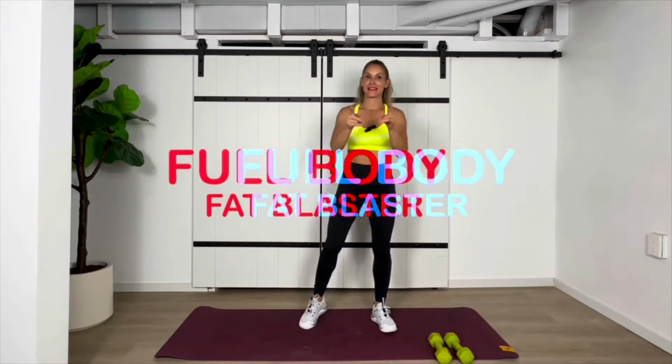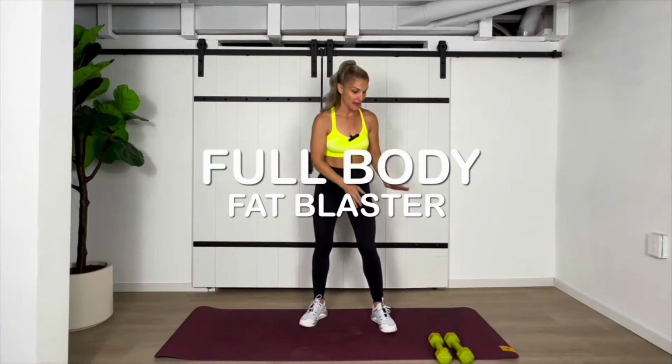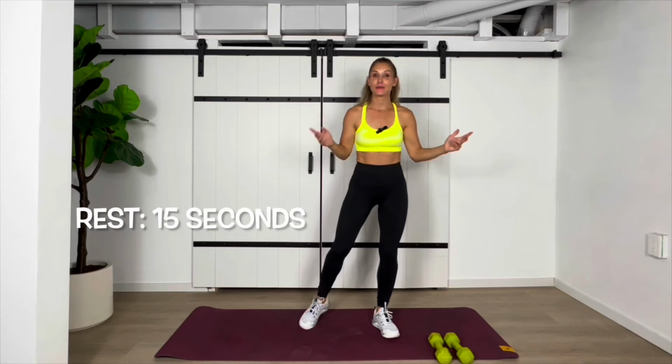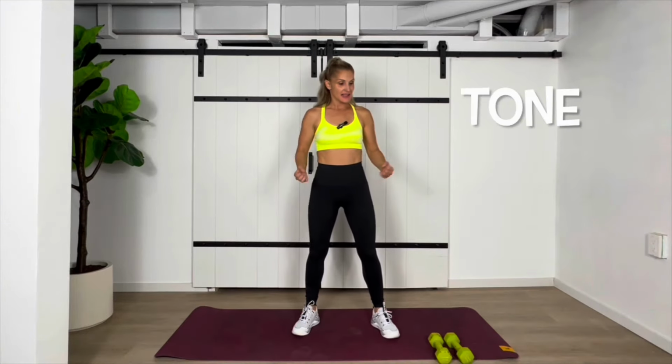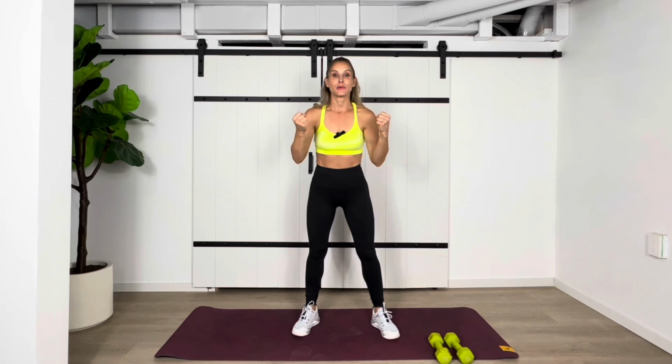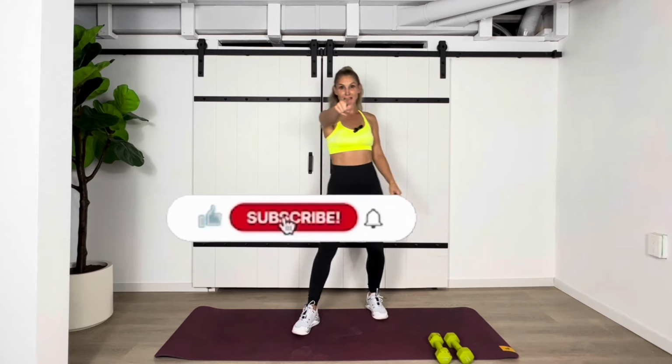I'm Katie. In today's workout, we have full body with a light set of dumbbells. We will be working 45 seconds on with 15 seconds rest. This is going to help to tone our bodies. We're going to lose weight and burn calories. We're going to get strong and we're going to do this all together. Are you guys ready for this?